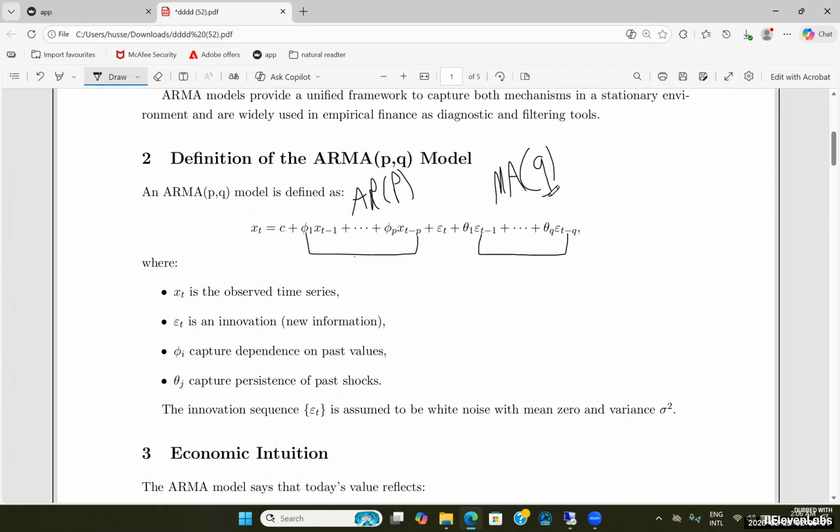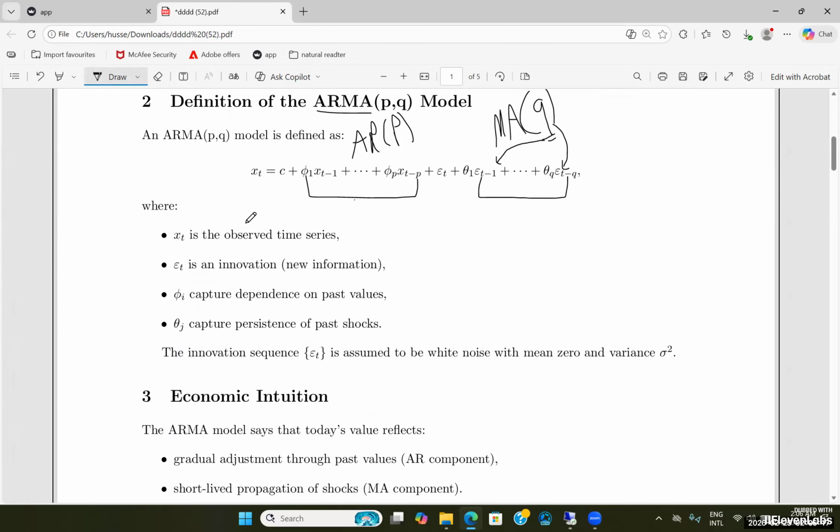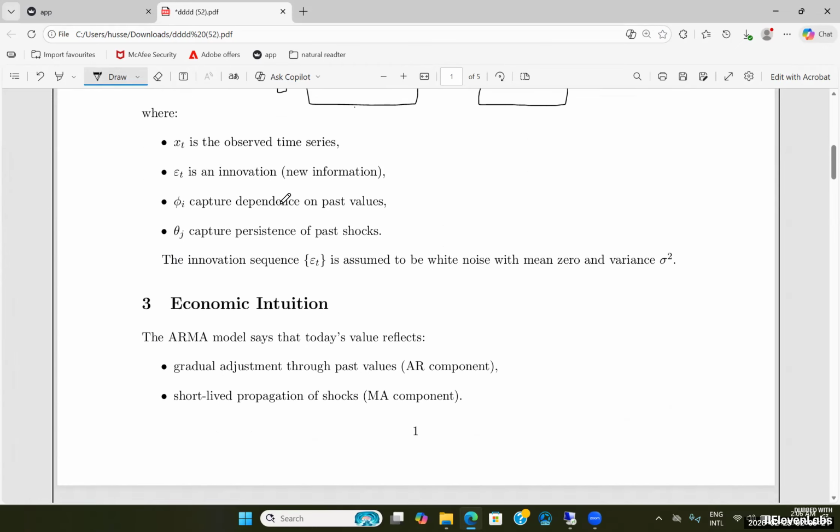This particular aspect is intrinsically linked to the moving average MA model, which is characterized by its order represented as Q. The variable Q in this context precisely defines the quantity of lagged past errors, or what we term innovations, that are being incorporated into the model's formulation. The ARMA model will combine both the autoregressive component, which depends on past values of X, and any previous innovations or error terms into a single framework. C in this specific instance is merely the constant term.